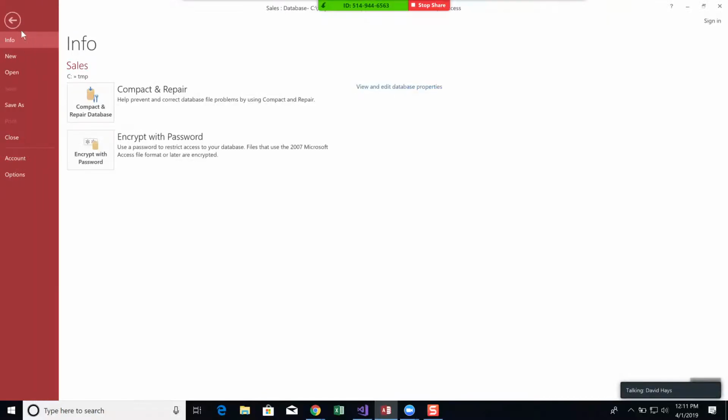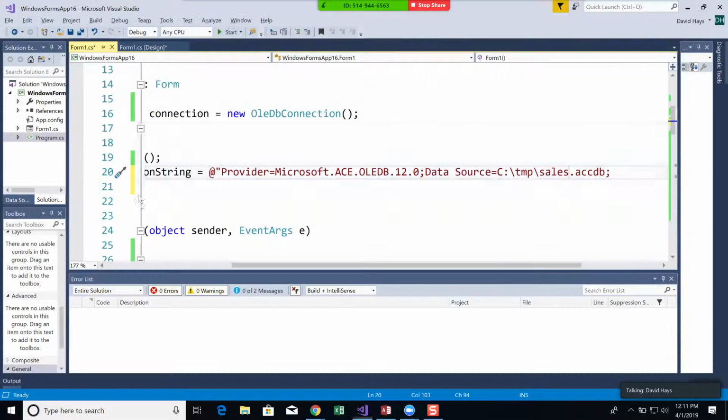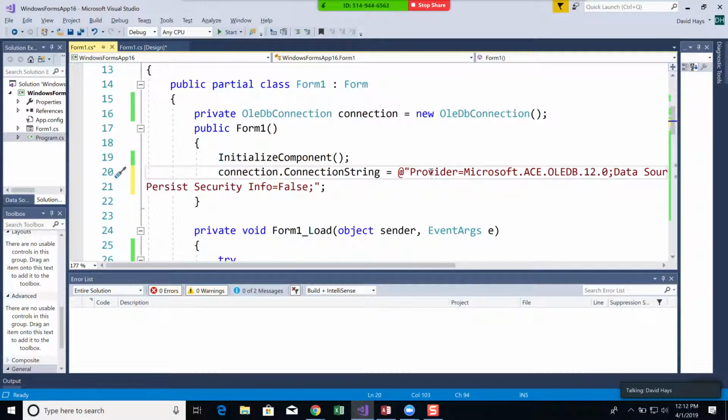Now I expect I can't have this open here, so I'm going to do a file close. Close that up. Now this just sets up the connection string. So that tells me how to connect the two together. Could be if you have a different version of OLEDB on the computer, you'd need to update this. But this worked fine for where we're going with.